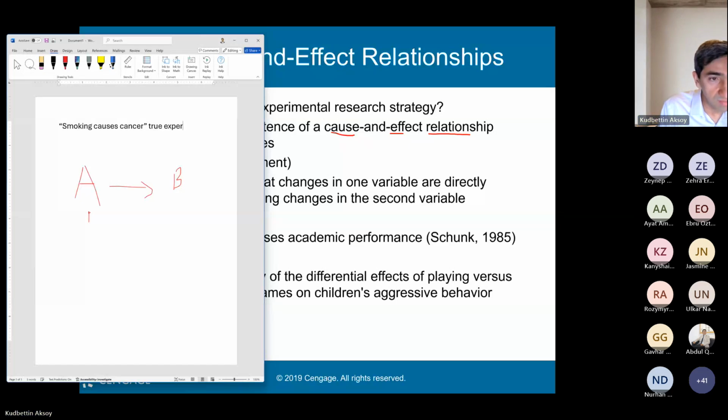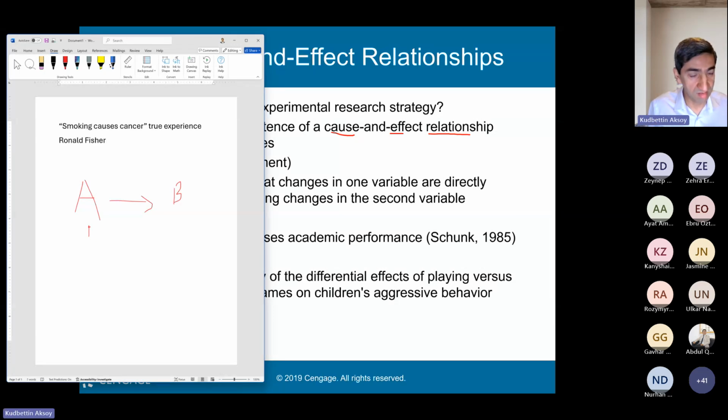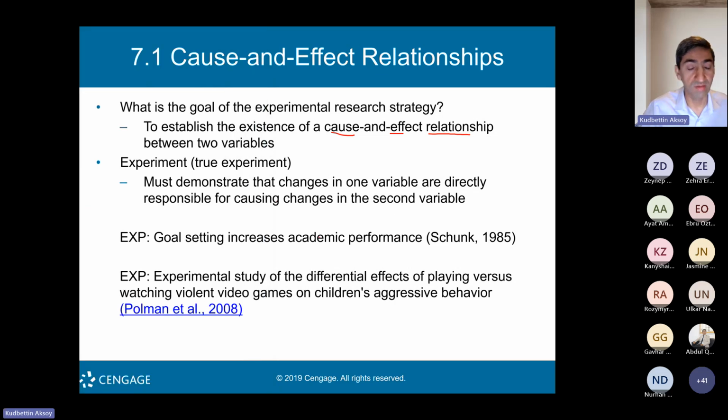And decades ago, this was a very hot topic between the father of modern statistics, Ronald Fisher, a British scientist, and American scientists. He believed, as a heavy smoker himself, that you can never establish that statement from a true experimental perspective.